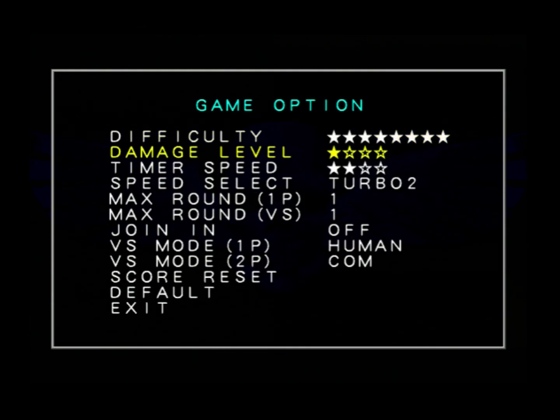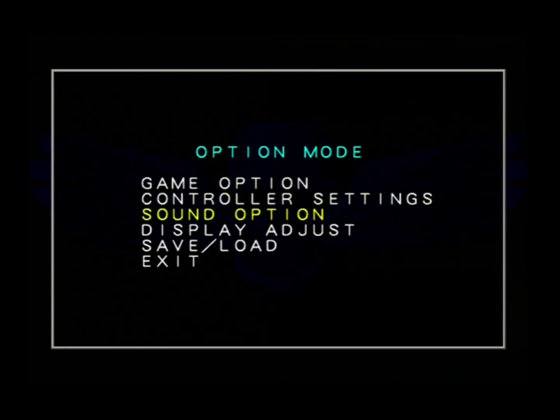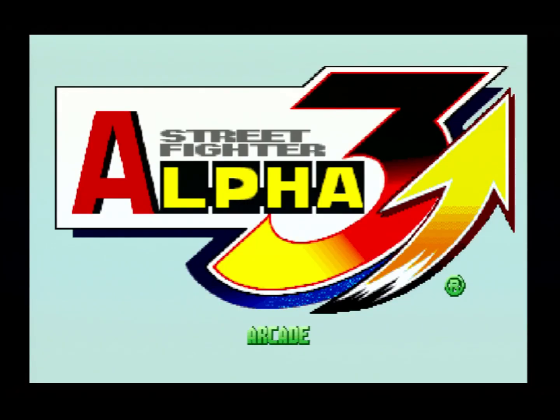And you'll notice there I have versus mode 2P set to COM for computer. And that's important for the hidden versus mode. So to activate the hidden versus mode, to select normal versus mode, you would push the X button. For hidden versus mode, you push and hold X, and then immediately hit triangle, and I think R2. The buttons on my arcade stick are all scrambled up, and I don't remember them by their proper names yet.